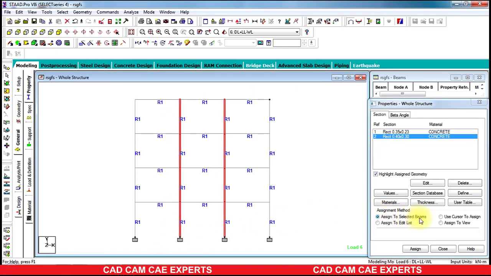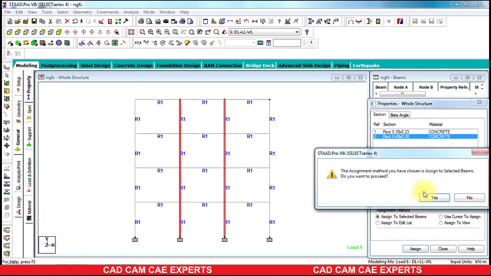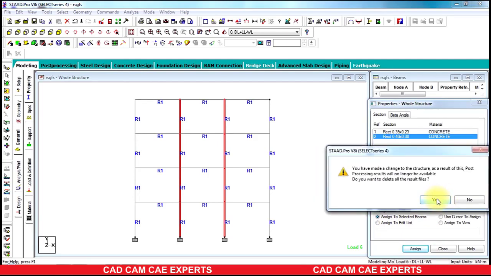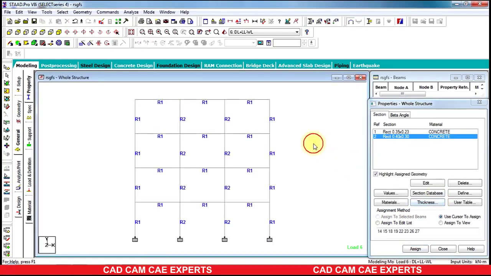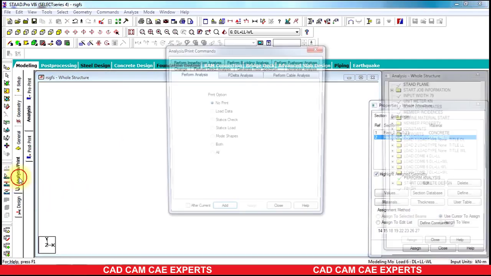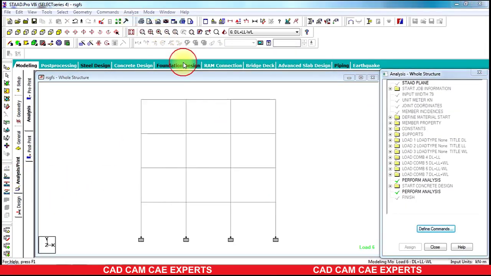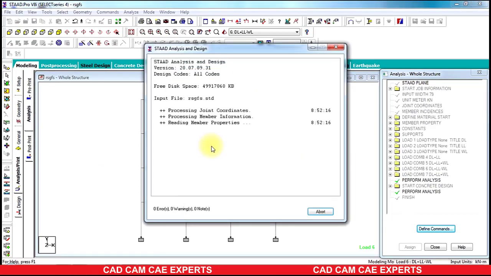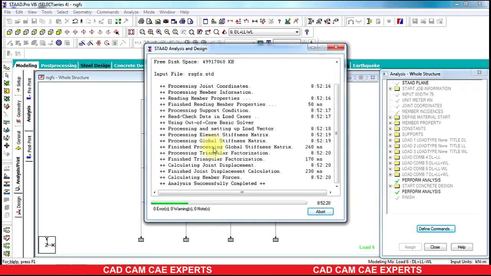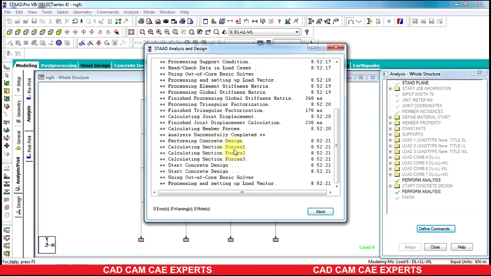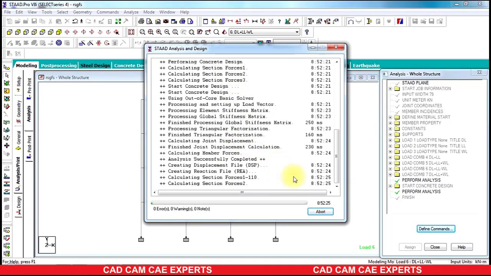Now assign to selected beams, assign yes, select yes. Now continue with analysis, print, analyze, close. You need to do the same process until all the columns are safe, both in percentage of steel and concrete design.